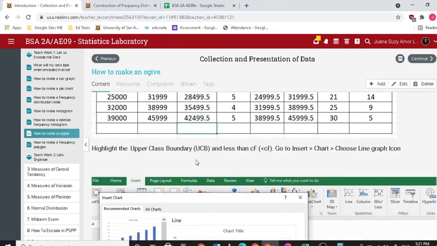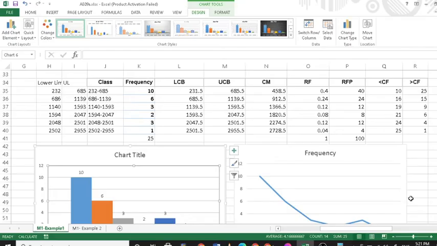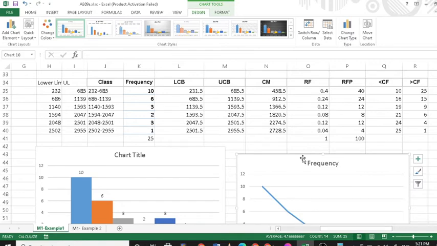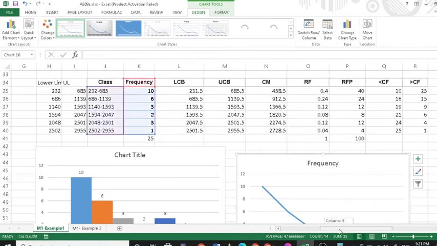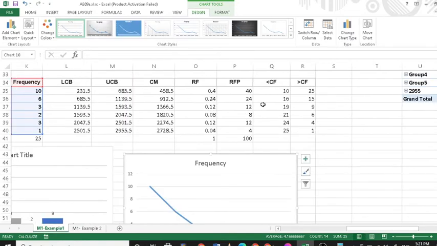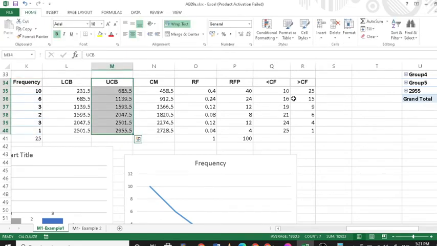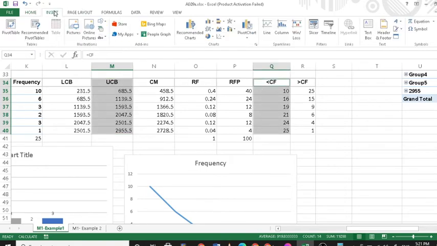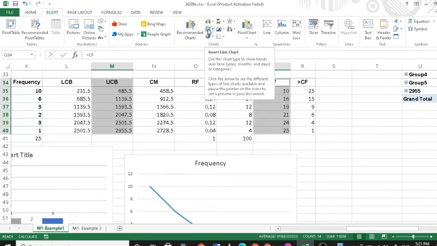Kuno. Let's have that one. You simply select upper class boundary and your less than CF. Okay? And then insert a line graph.